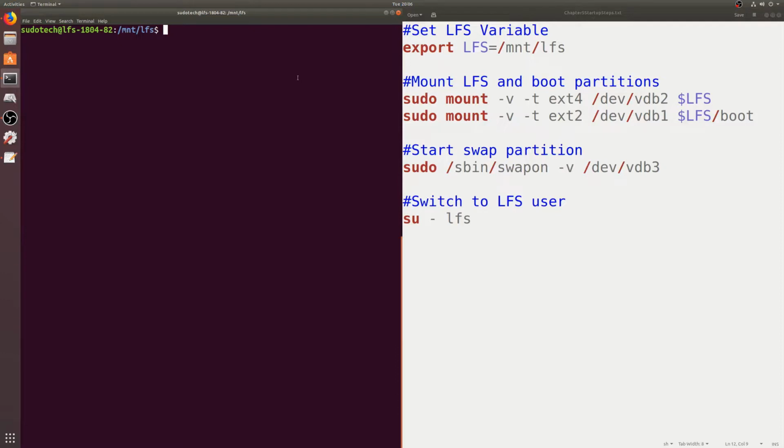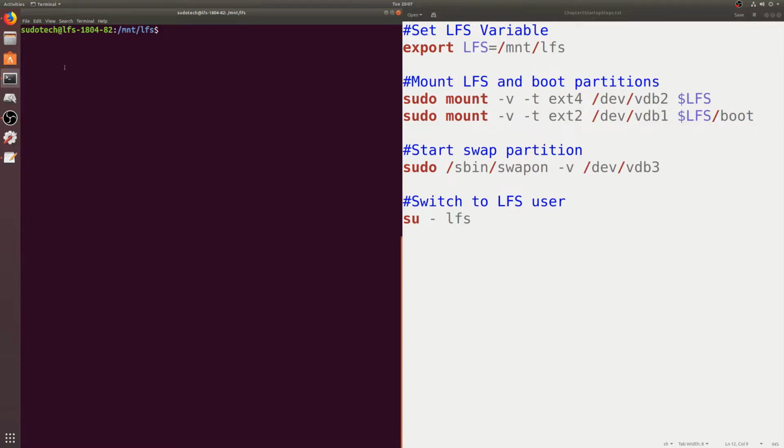This is the second episode of my Linux from Scratch version 8.2 series. This is again the third time that I've been doing the LFS system build, and we're updating it to 8.2 this time on Ubuntu 18.04. In the previous video, we set up the host system, and in this video, we're going to set up the first package, which is Binutils. We're also going to go through a couple other things that we need to know as we go on with the building process in Chapter 5.